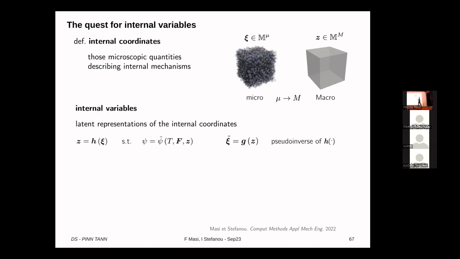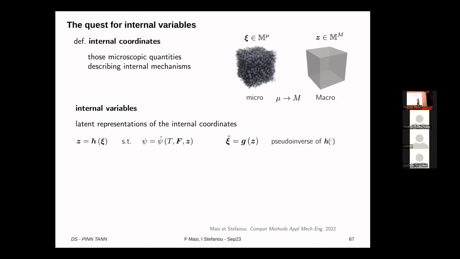So the idea is that basically, indeed, we assume that we can find the internal state variable Z by applying an operator mapping H, not yet defined, to these internal coordinates xi. Of course, this is Z if your free energy, that is your stress and all the rest, depends on the Z that you just found. And at that point, without too many assumptions, I can also infer the existence of a G operator that is not the activation function from before, sorry for the same symbol, but it's nothing else than a pseudo inverse of the H. That is, we can enter with Z in this operator and project back to the internal coordinates, where this small field represents a simplified, low-rank representation of the same xi. That is, we admit that we have a small error in these operations.